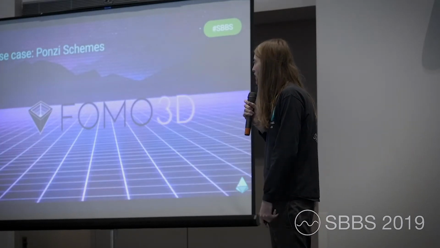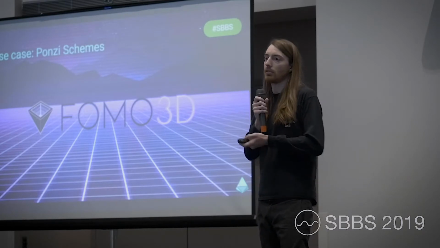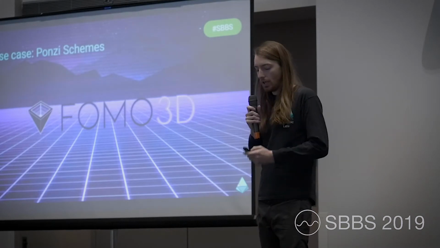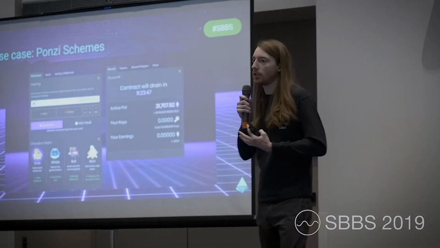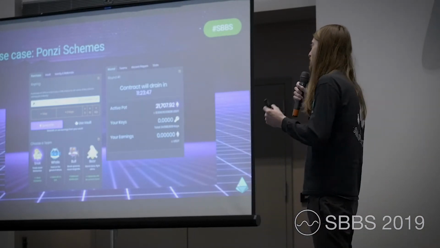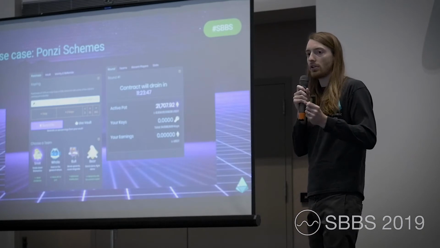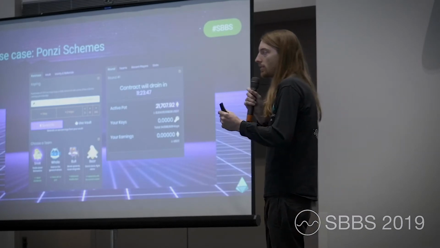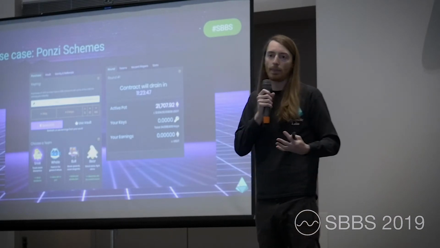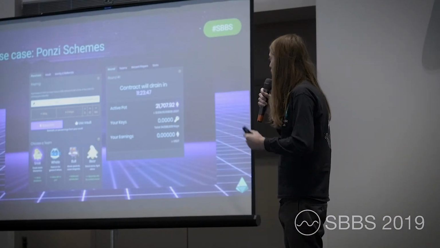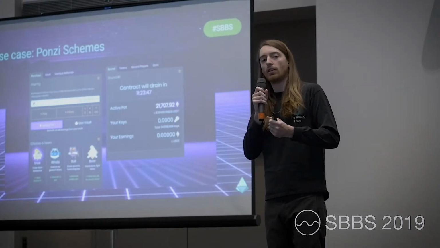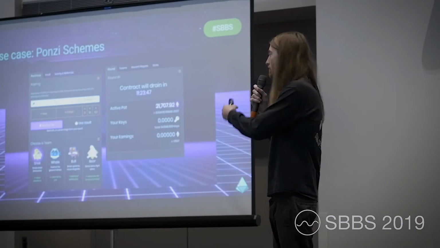Another really interesting thing was this game called FOMO 3D. FOMO stands for fear of missing out. The way this worked is there was a contract deployed where every key that you would buy would extend a timer, and for every person that owned a key, when a new key was purchased, they would receive part of those funds, and the rest would go into a jackpot. The whole point was that the price of the keys would increase every time. So if you got in early, you were going to start earning passive income until the timer went out.